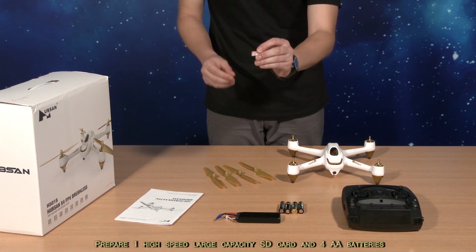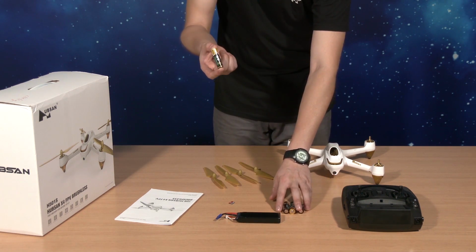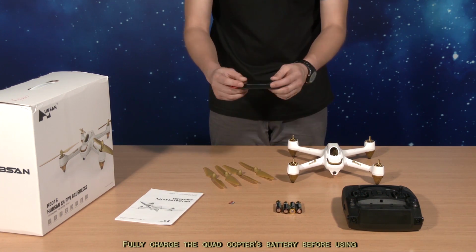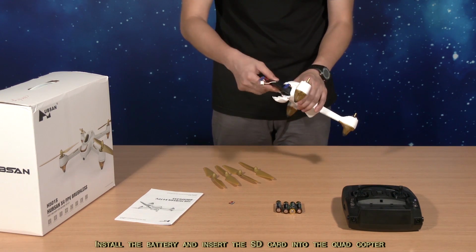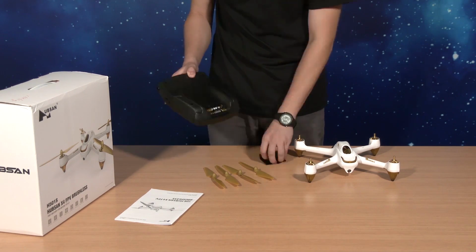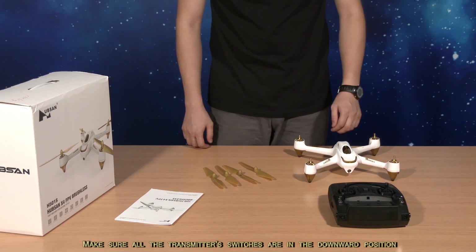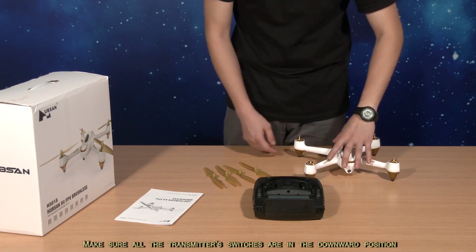Prepare one high-speed, large-capacity SD card and 4 AA batteries. Fully charge the quadcopter's battery before using. Install the battery and insert the SD card into the quadcopter. Make sure all the transmitter switches are in the downward position.